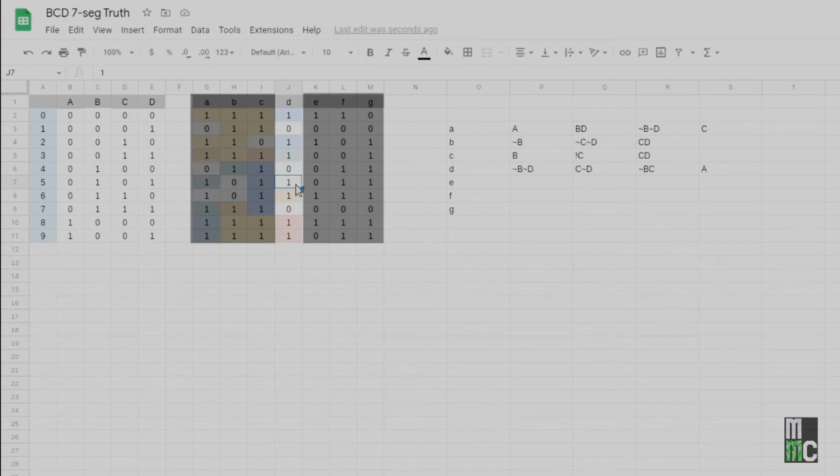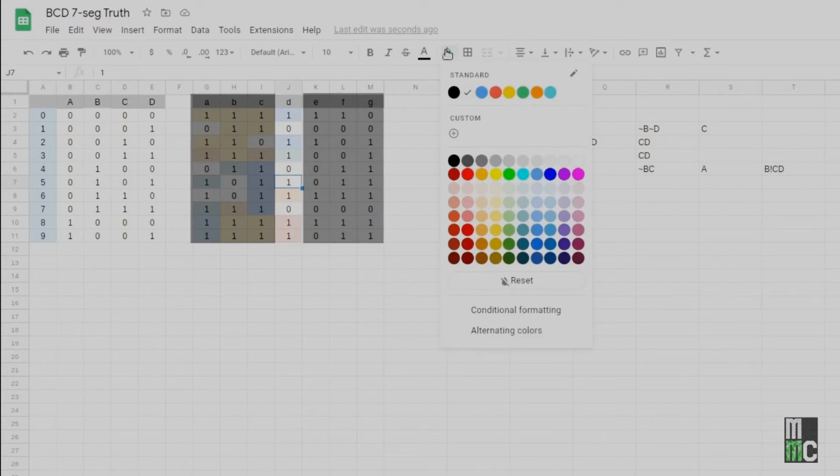I have to find some way to differentiate. And this is a case where I have B. This bit doesn't matter because there's too many zeros. And I'm just going to take all 3 of these to be able to get this last one on, because there's no combination. Those 2 are different. There's the 0, 1, but there's a 0, 0. There's a 1, 1, but there's a 0, 1. So I'm going to have to use all 3 to do that. And then it's going to be B, not C, D. You see that right here. B is on, not C and D, and that will get this last bit right here.